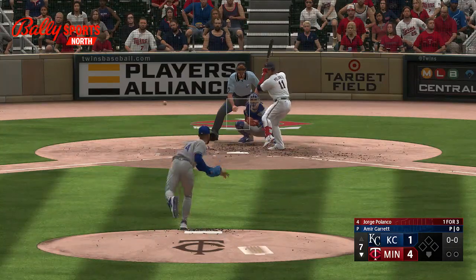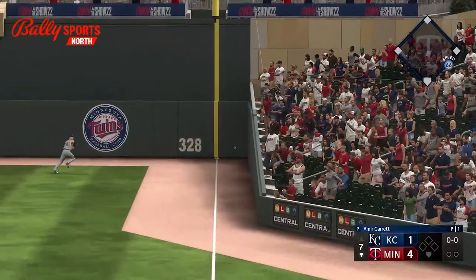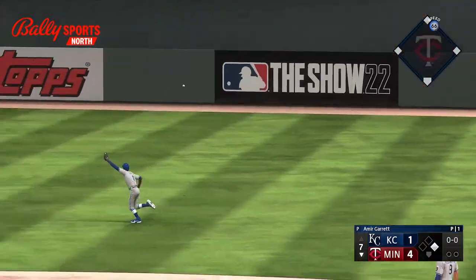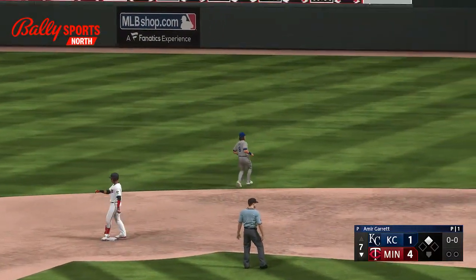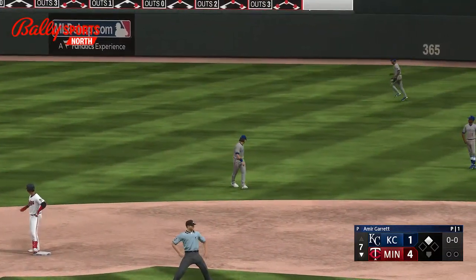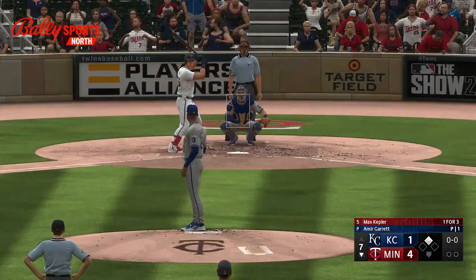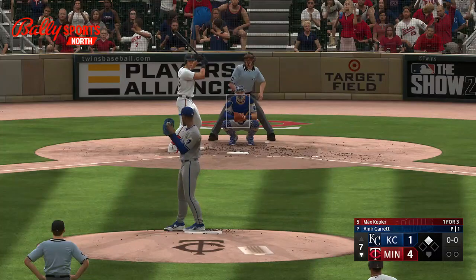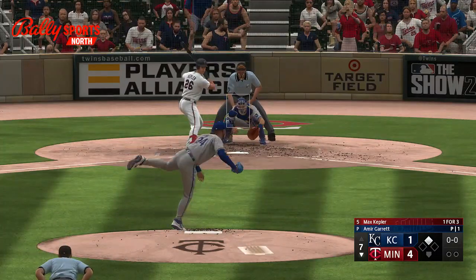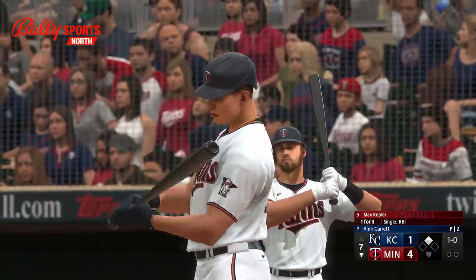And a pitch. The other way. Just inside the line, and it's down for a knock. Takes the turn. He's digging for second. Throw, and it gets away. And he's going to get to second with nobody out. And now, Max Kepler, 1-for-3. Now batting, right fielder, Max. First pitch doesn't find the zone.